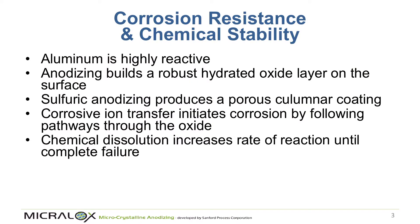Aluminum is highly reactive, and anodizing develops a hydrated oxide layer. That coating has many great properties — it's very abrasion resistant, and its porous nature allows it to receive a dye for decoration. But it's an imperfect coating in some ways, because corrosion takes place where there are fissures, and metal ions can find their way down to the substrate and propagate a reaction that only accelerates over time.